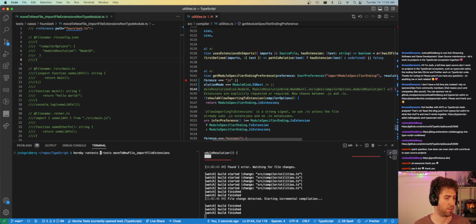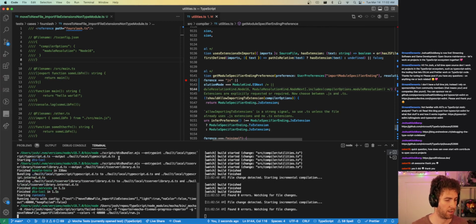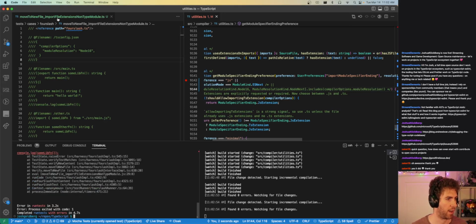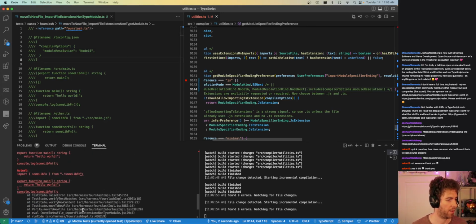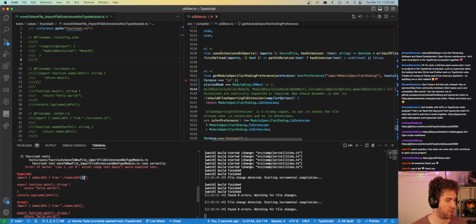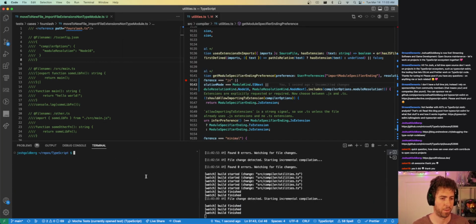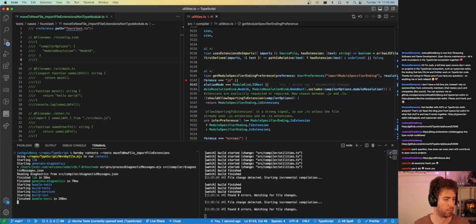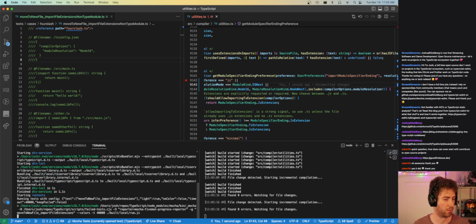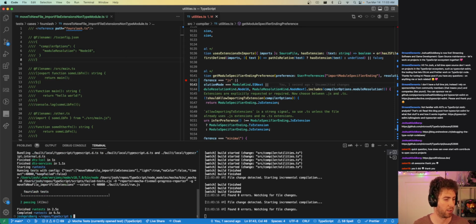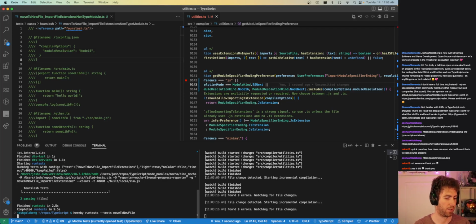Import file extensions, don't need to inspect. So if I hereby run tests and run them on move to new file, import file extensions, yep, the expected is to have a .js, but the actual does not. So now if I add the fixed code back in there, look at me, good dev eye, writing unit tests. And pass. Yay, they pass. Tests for move to new file. Let me just make sure all the new file.